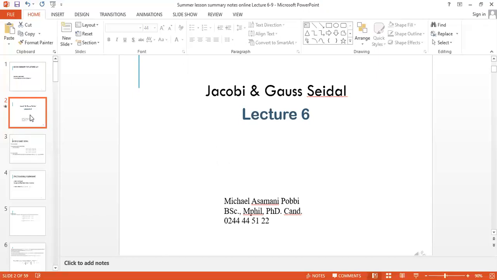Our topic for today is the Jacobi and Gauss-Seidel techniques. In the past week, we've been looking at solutions to linear systems, and we started with the Gaussian elimination technique. As our objective in class, we said we had to reduce the system into an upper triangular matrix, and then use backward substitution to solve. The main intention of doing that is to get a step-by-step process, or algorithm, which we can employ to write a computer program which can solve any given system of linear equations for us.